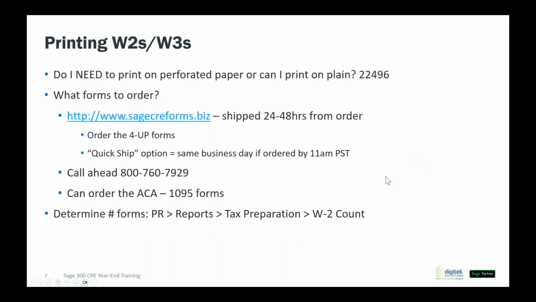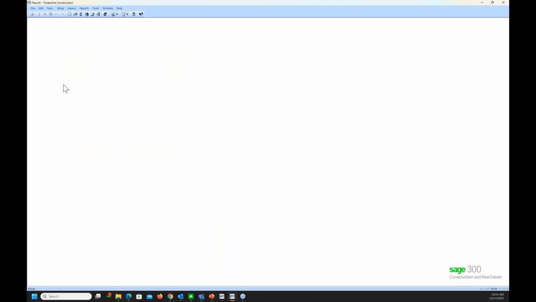All right. Now, when it comes to printing our W-2s and W-3s, we do everything online through an application called Atrix. For those of you who've been using Sage for a while, you'll know where that is. If this is the first time you're using Sage to do your W-2s and 1099s, you will find all of that under your tasks, federal e-file, and reporting.